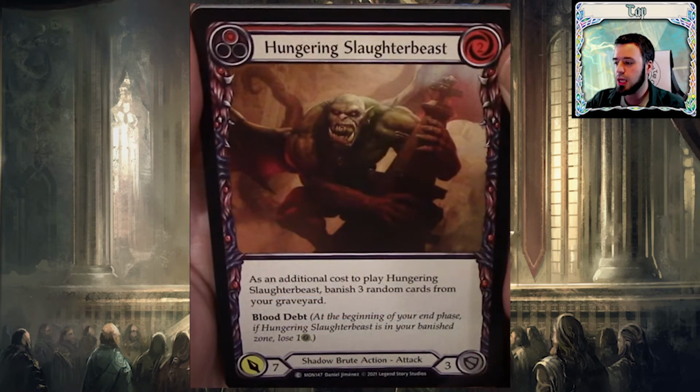We have a Shadow Brute attack action, 1 pitch value, 2 cost, 7 power, 3 defense with blood debt. So most likely see 7, 6, 5 as the 3 things. It says, as an additional cost to play Hungering Slaughterbeast, banish 3 random cards from your graveyard. So this is doing the thing that you want to do. You're feeding out blood debt because you want to have these big attacks. But this actually doesn't seem all that great.